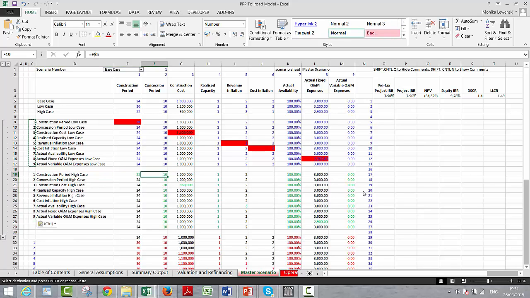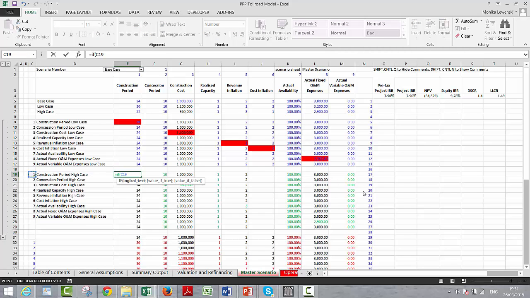If this one equals that one, then we'll take the high case, otherwise we'll take the base case.